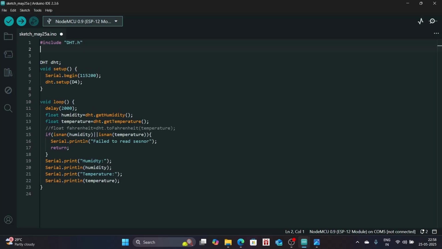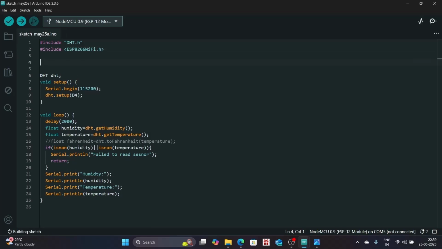Okay, let's get into the coding part. We're going to go #include ESP8266WiFi.h. The F should be capital. We have added the library. Now we're going to give the Wi-Fi credentials.